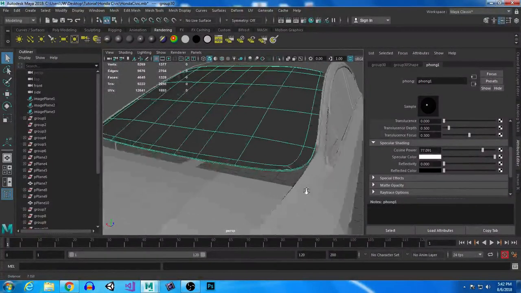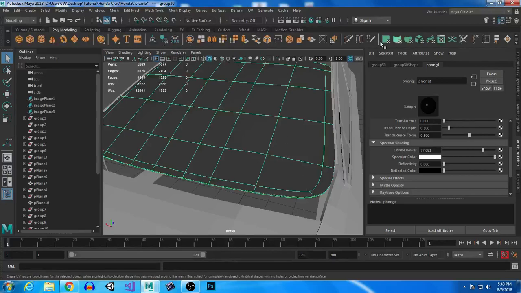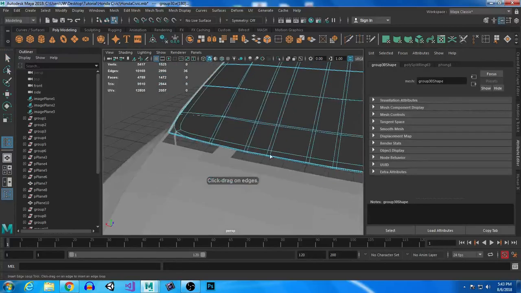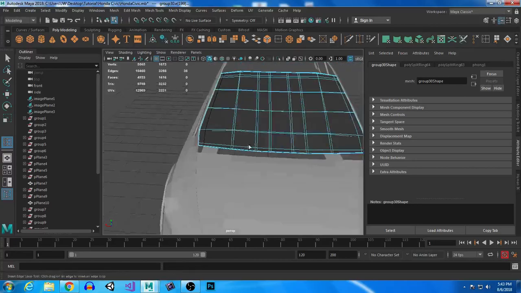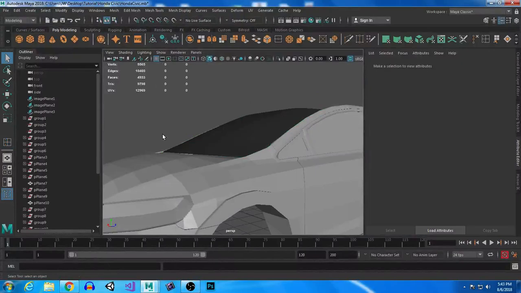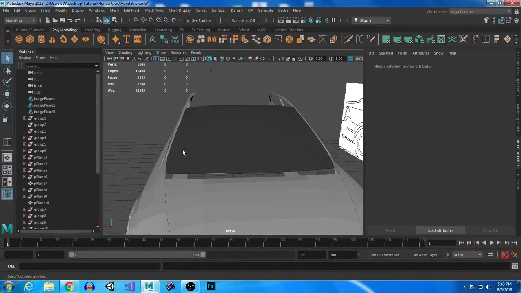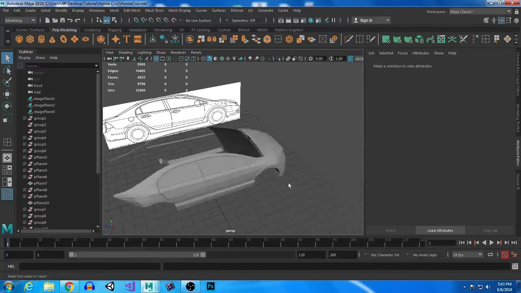So I'm going to go ahead and save it. I know I've already saved it and everything, but you know, just to be on the safe side. So I'm going to grab the Edge Loop tool, and this is where I create the sharp edges I'm looking for. There we go. It's okay to have it on the edges and everything. We're just trying to hold this general shape. And it's okay if it doesn't match up because we're actually going to create the window trim or the windshield trim that goes all the way around this. So that's not going to be an issue.